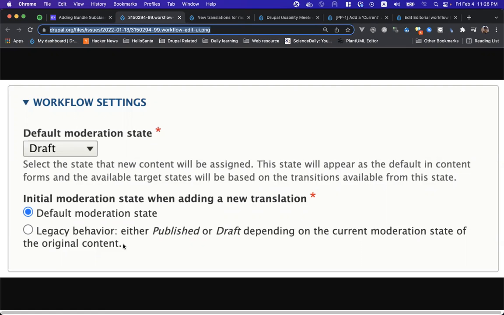So you're ignoring what you're setting. And so this could be set to draft 2, and draft 2 would be a created moderation state. And then the legacy behavior would put it in published or draft, depending on whether or not it was already published or in a draft state. So I guess behaviorally, this works a lot different than I had thought. And it wasn't immediately clear when I was looking at this. And maybe it's because we're looking at just this screen more rather than seeing it in context.